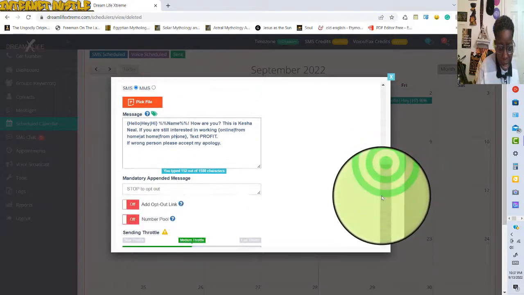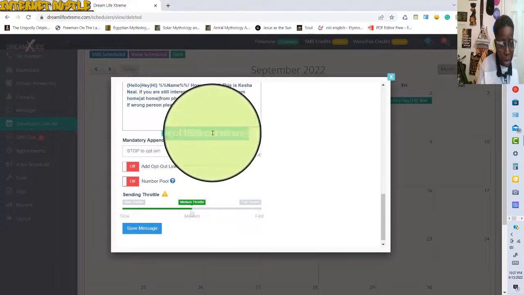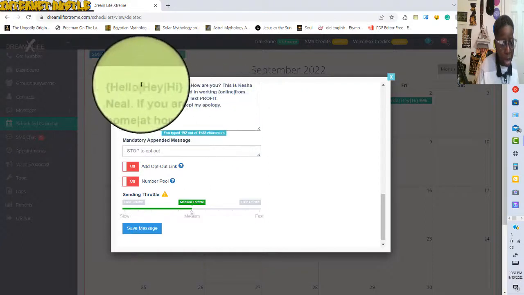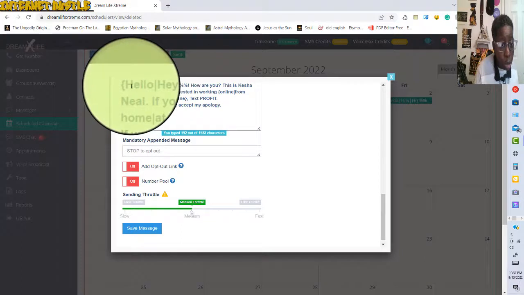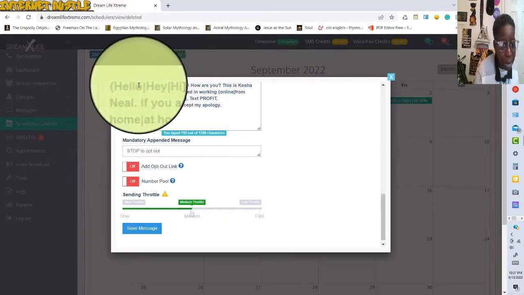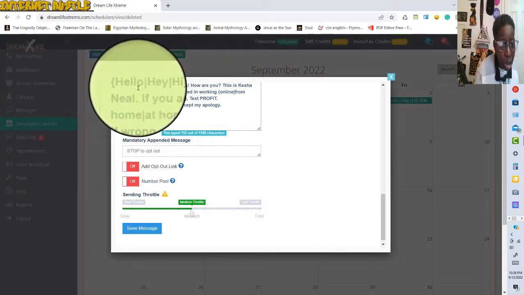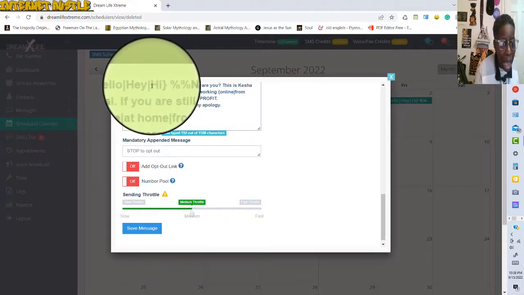Oh, I'm pulling down the wrong side. Okay, my bad. So, look, and you still have a lot more character space, but this is perfect. These are from the script that Mr. Brooks gives us. If you want to put your own spin on it, change it up, you can do that. But make sure you follow how they have it done with all the brackets in the right place, the separation bars in the right place, separating everything. See, hello, separated from hey.